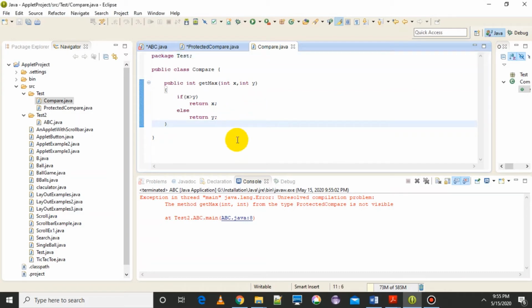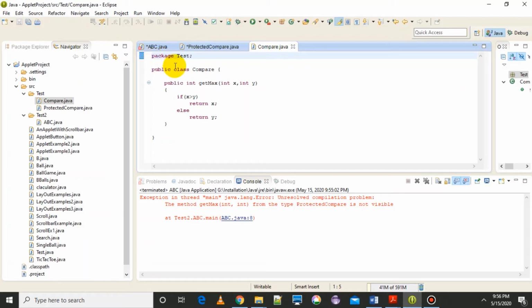Now the main idea is I have to show you how to create a package. To create a package, you need to name it and write this statement at the top of your program: package test. Test is the name of my package, and package is the keyword.